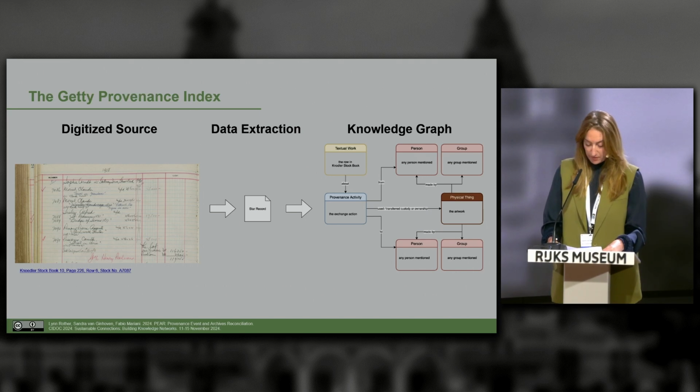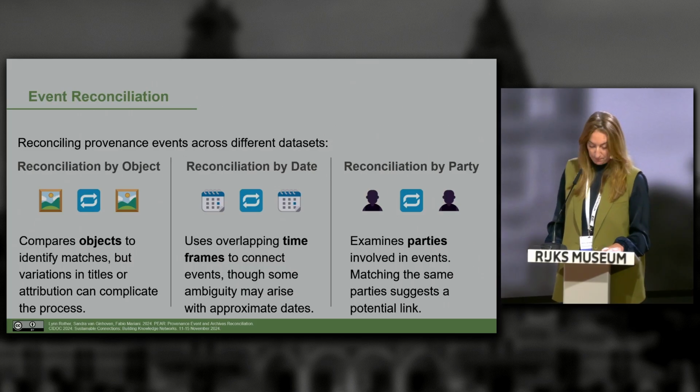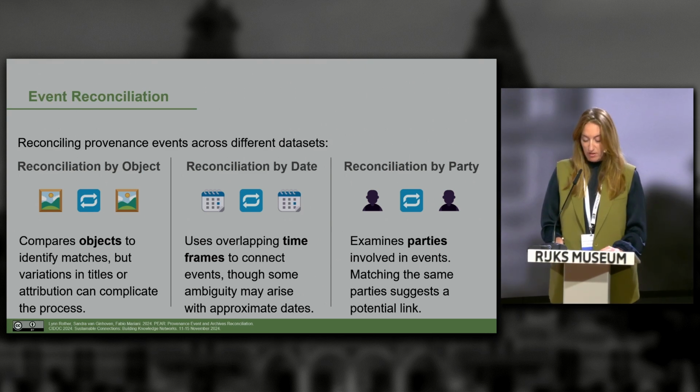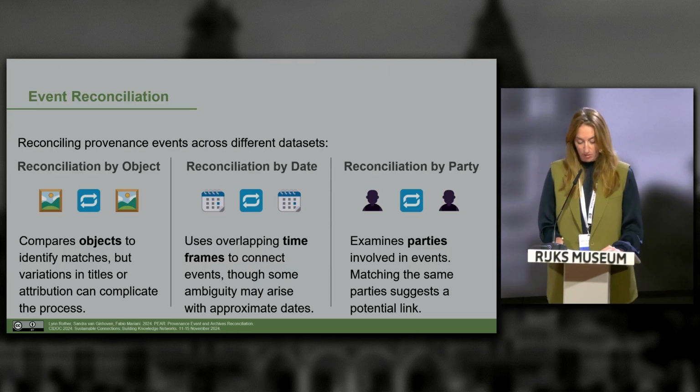The paradigmatic shift entails going from a transcription, text-based, to an event-based data model for the provenance events described in the source documents. As ontology, as Lynn mentioned too, we adopted CIDOC CRM and specifically Linked Art, and adopted Arches, an open source platform for managing cultural heritage data. So CIDOC CRM provides a solid foundation for both Provenance Lab and Getty Provenance Index data. Our primary focus then is on event reconciliation, that is identifying the same provenance event across datasets. An event is defined as a spatio-temporal occurrence where the involved parties affect the change in the object status.